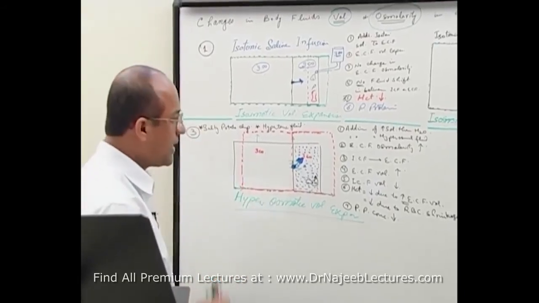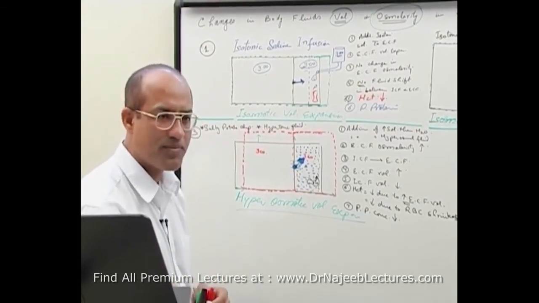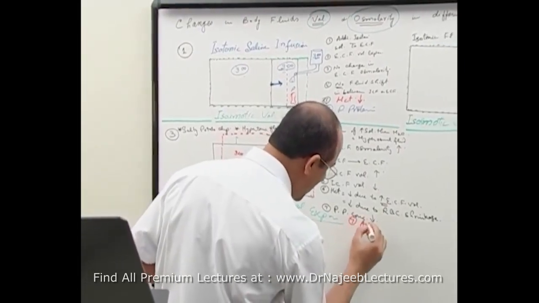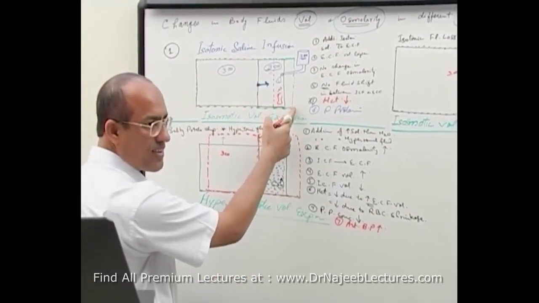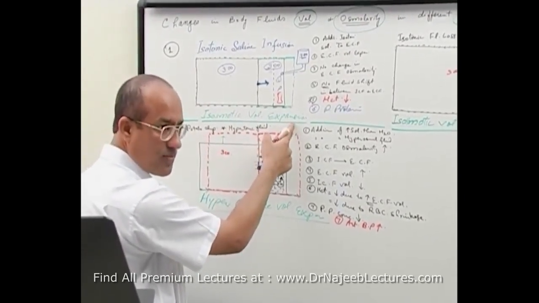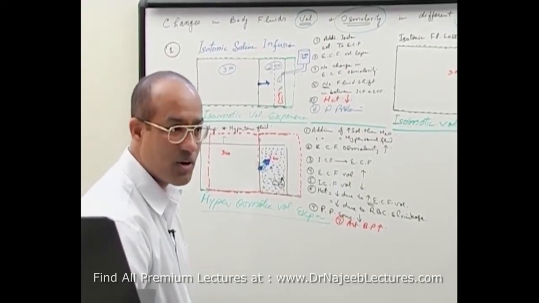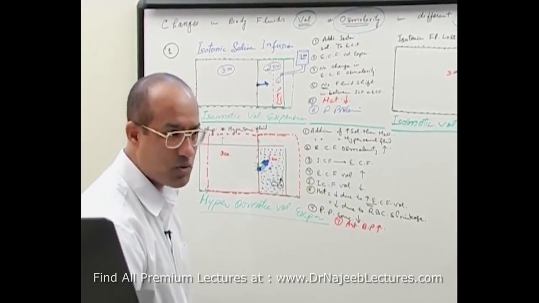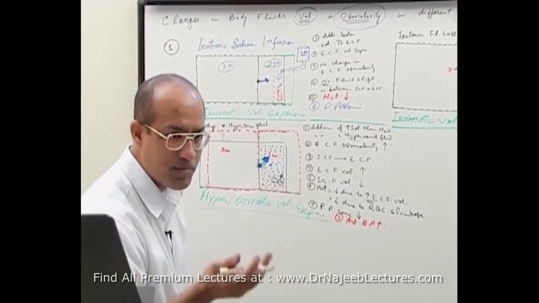Is that right? Another thing, when volume in the blood expands, will pressure in the blood vessel be less or more? So blood pressure also increases. So in this patient, arterial blood pressure increases. In this patient, what will happen? There is isoosmotic volume expansion. The volume is expanded in extracellular fluid. And when volume is expanded, then blood volume is also more. So when the blood volume in the same blood vessels becomes more, blood pressure will go up.